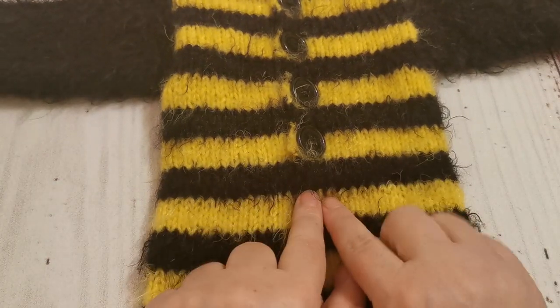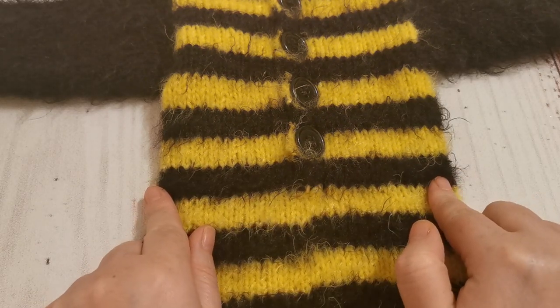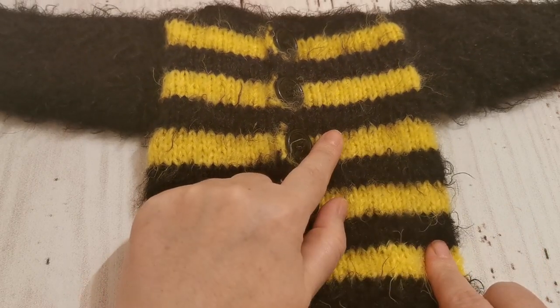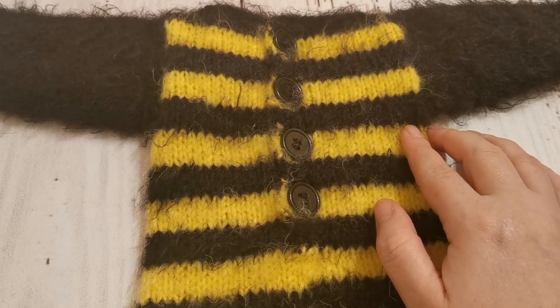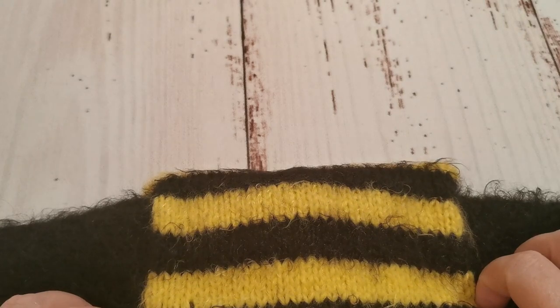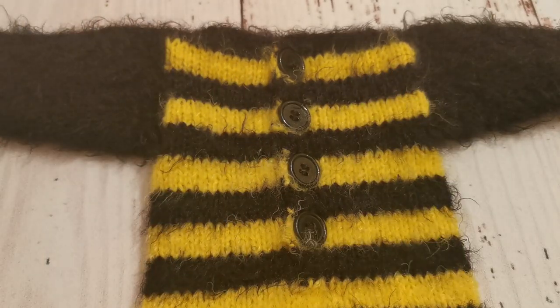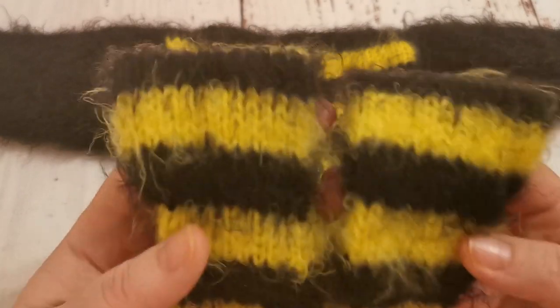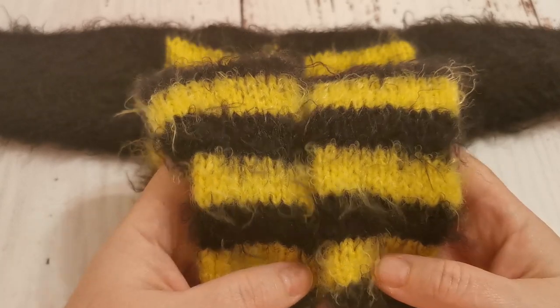I will start from here with a provisional cast on. I will work until here back and forth, and then I will separate and work the chest parts, the back part. This is the neckline, but I will give you the information while working. So step by step with you, I hope you will enjoy knitting this photography prop B outfit in newborn size.